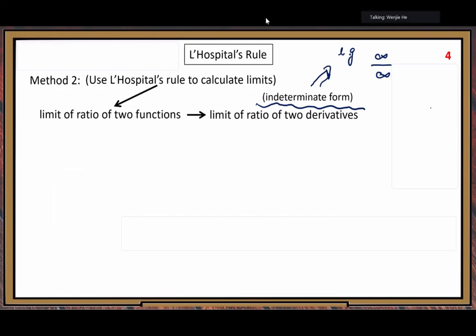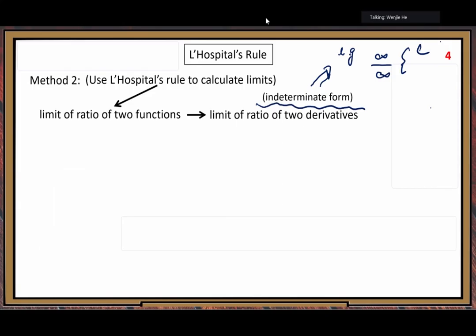Can you see why we call it indeterminate form? It cannot be determined. Because this ratio, before you do the calculation, you do not know what type it is. Here, I'll give you some possible types. Can it be some constant? Infinity over infinity, is it possible?